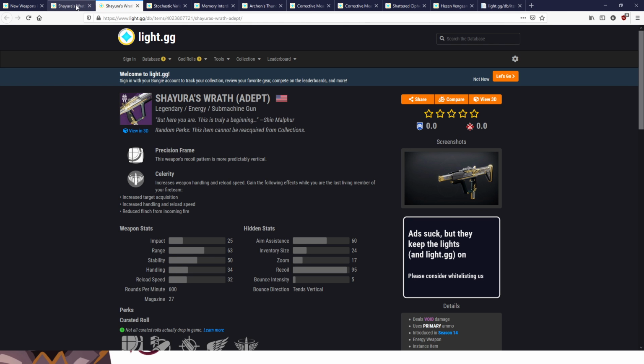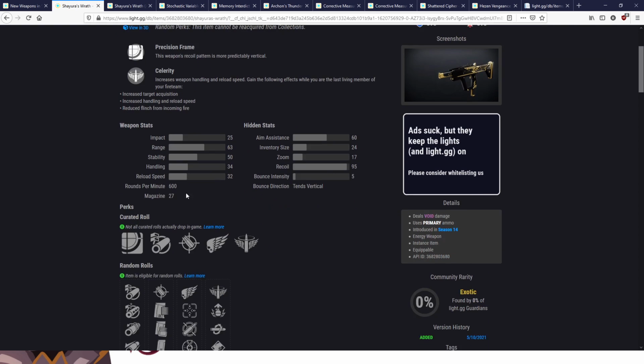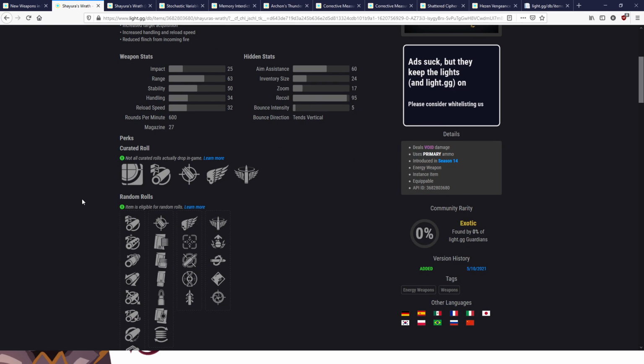Shira's Wrath. This has an adept version. Okay, this is an energy submachine gun. This is the new Trials weapon. This is a 600 RPM precision frame, so Momo will be excited about that. It's basically an energy Antiope.